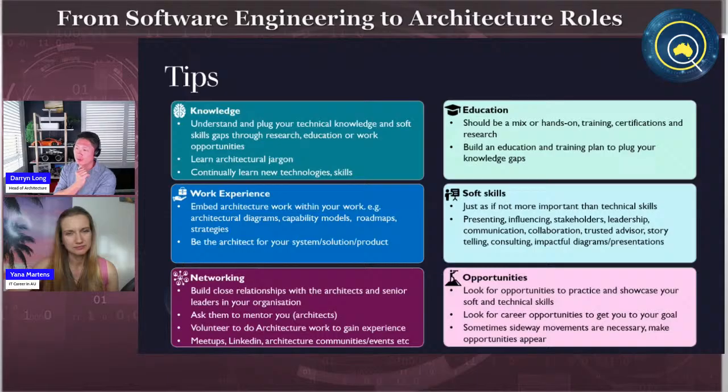There are so many factors involved there, and part of it is maneuvering yourself from where you are today into that architecture work, and being best buddies with the architects and trying to do work with them. So if you look at networking, build close relationships with architects and ask them to mentor you. People at my organization are doing that now. Volunteer to do work: "Hey, I can do work for you for free." That'd be amazing, right? And you get to learn how to be an architect.